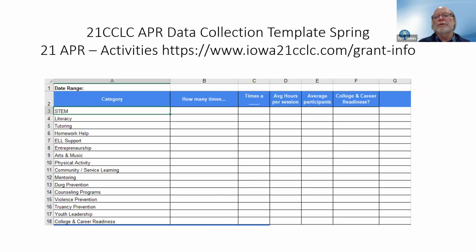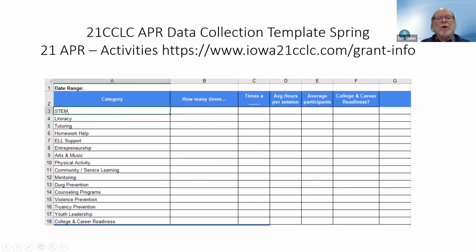No, first I'm going to show you the Excel spreadsheet. And here is the website that this spreadsheet can be found at. And as you can see, we have STEM, literacy. These are all of the categories that are in the 21 APR system.